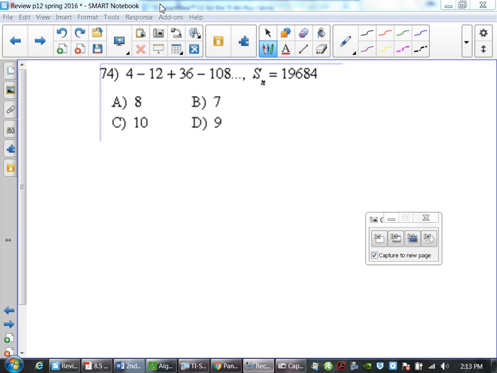73, 74. Couple people have asked this already throughout the day today and yesterday. If on the final, is it going to be shown or told that it's going to be arithmetic or geometric in order to do this stuff? Yes, it will be told that you have an arithmetic or a geometric sequence, or series, that way you know which formula to use. Also, that was the chapter that I gave you formulas, so you will at least have those.